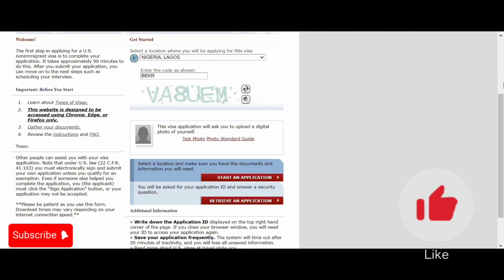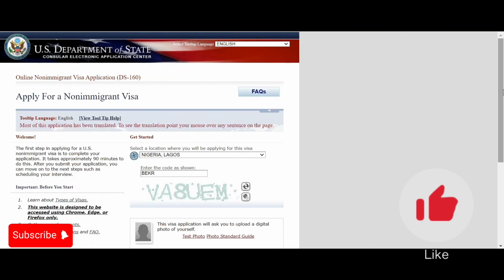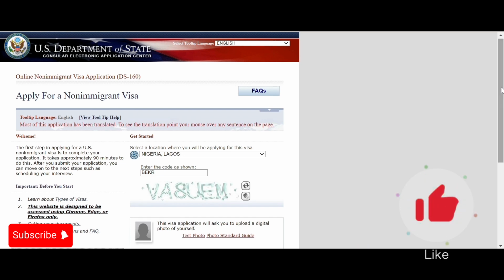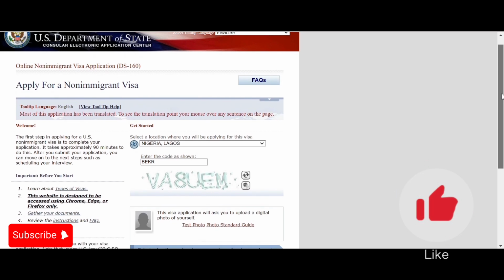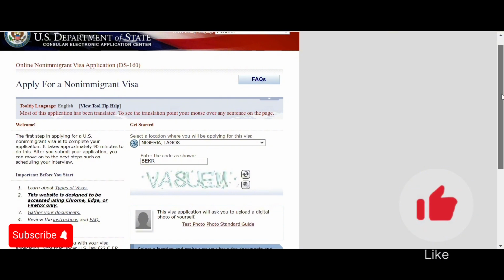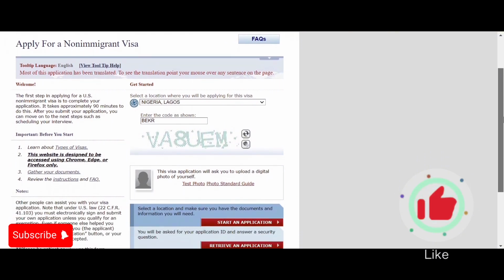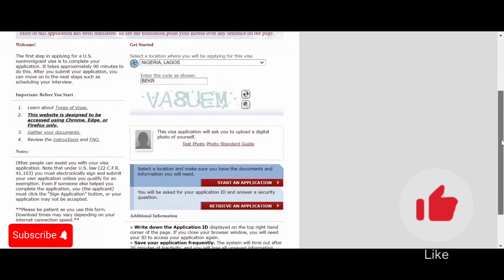Now, it's important that you read instructions before going ahead to start filling the form, because sometimes forms are timed, and you might not know that if you don't save your form in a certain time frame, you're going to lose the information that you've already put. And to save you the stress of starting all over again, I'll advise that you save your form. So it's important that you read every instruction on every form before you begin filling.